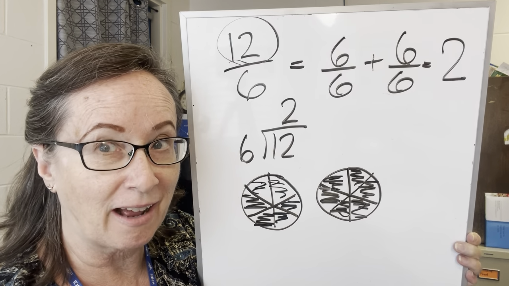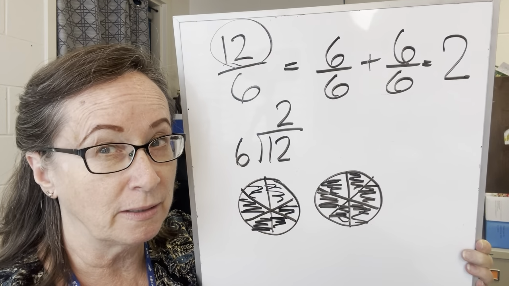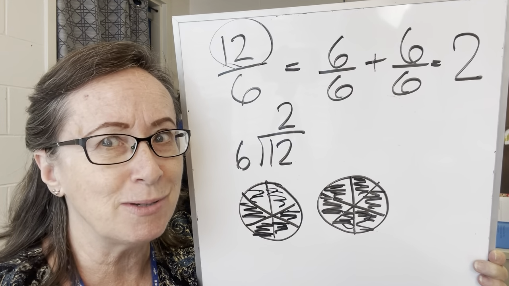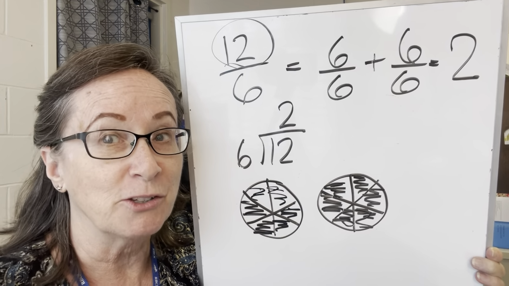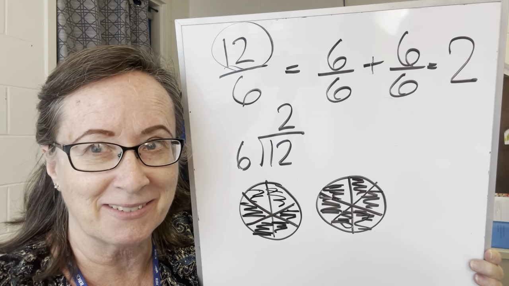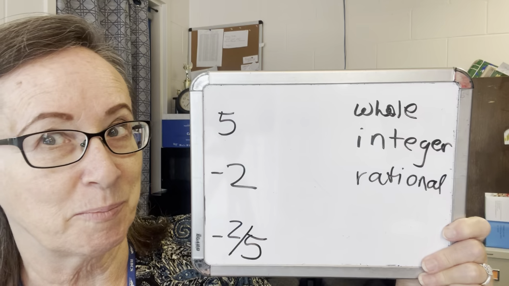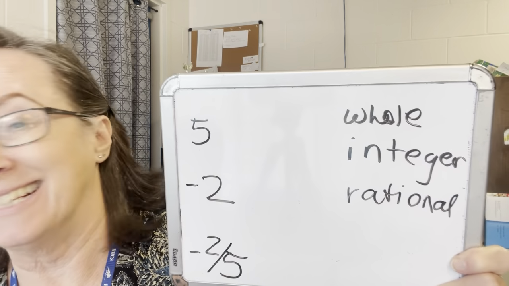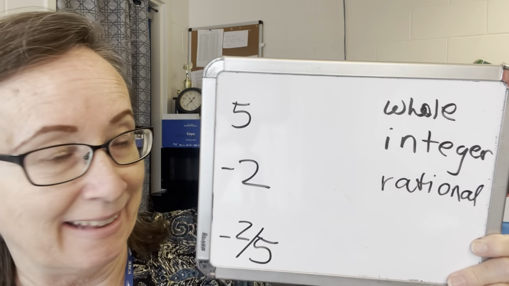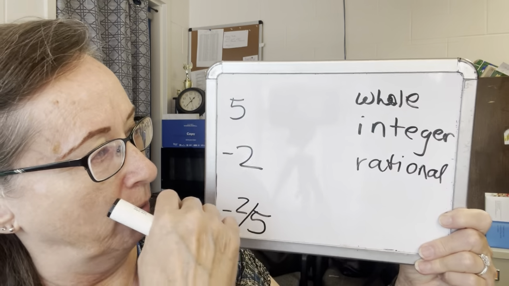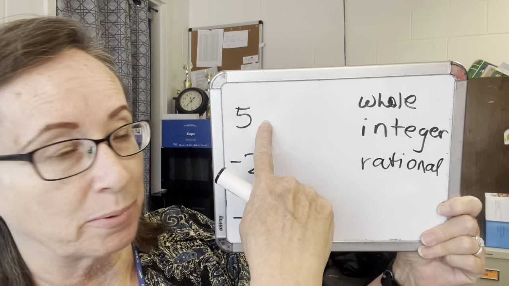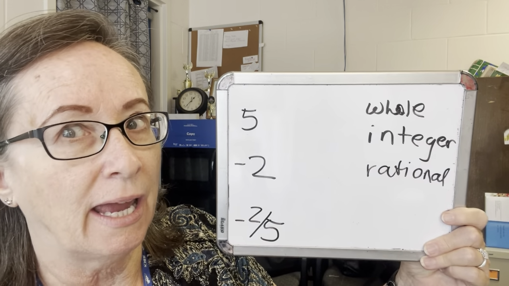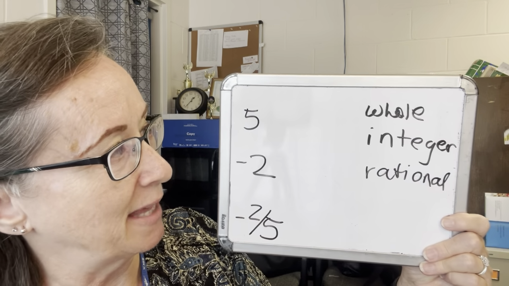So let's start on those practice problems. Remember, your practice problems are a required part of your homework, and I'm doing them all for you. So go to your worksheet now. Okay, so practice problem A. Actually, it's A, B, and C that we're doing here. So we're going to tell whether each number is whole, integer, or rational, and we're going to list everything that applies.